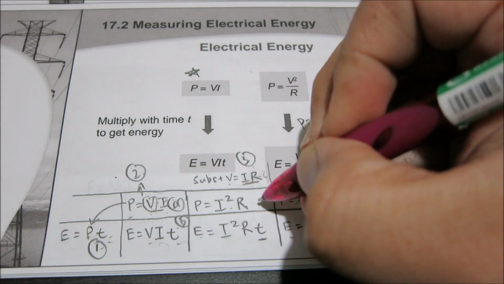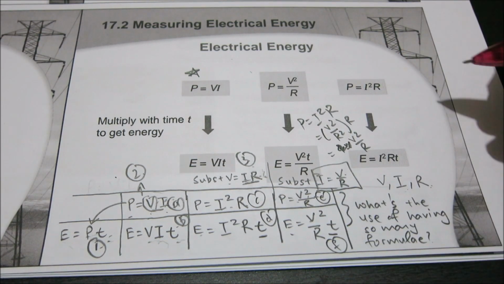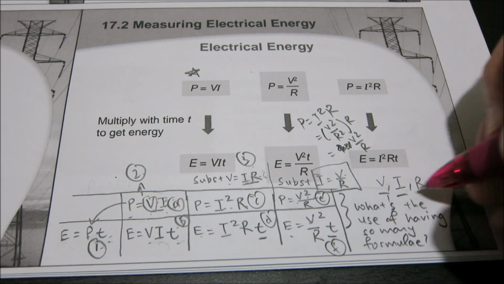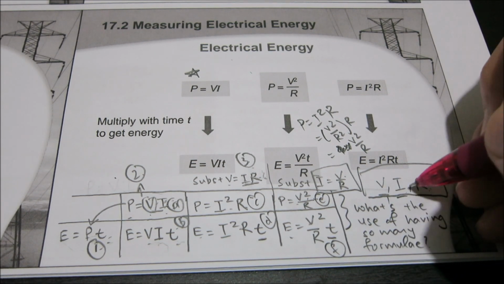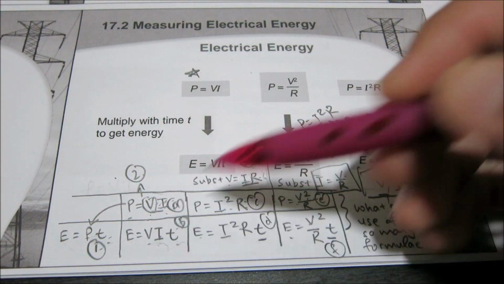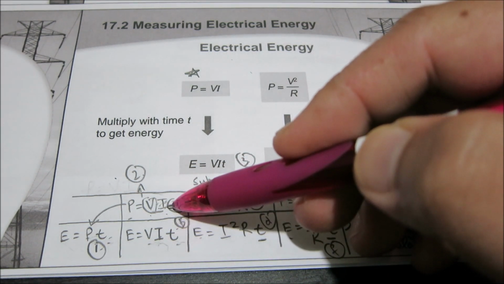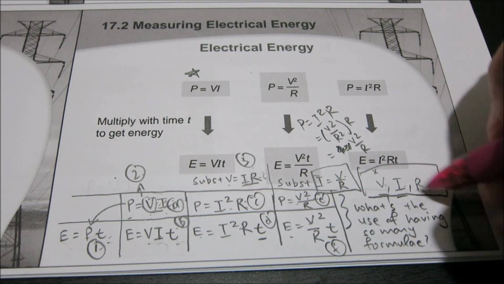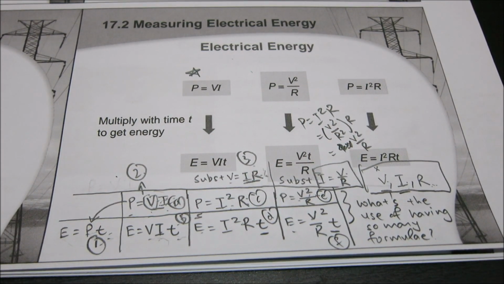Now, what's the use of having 6 different formulas all talking about electrical energy and electrical power? It's basically because out of V, I, and R, if you are given any 2 of them, you can use the corresponding formula to calculate either the power or the energy. So let's say I'm given V and I, then I know immediately I can just substitute into this to calculate electrical power. If V is not given or not known from the question, and I'm given I and R, then I can use this formula to calculate the power directly. So that's the use of having the 6 different formulas.